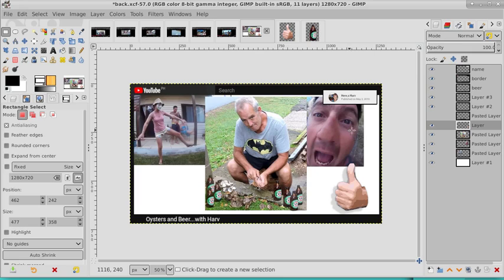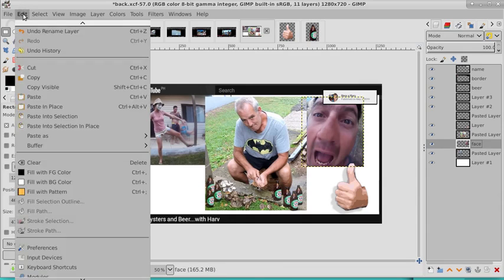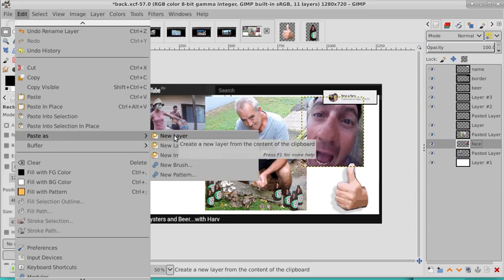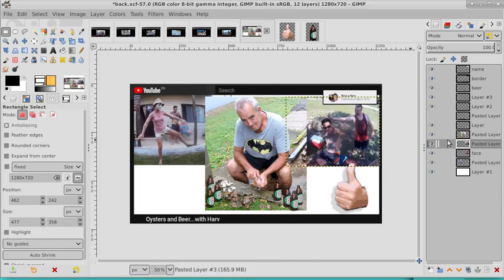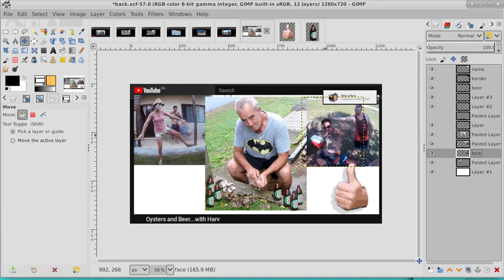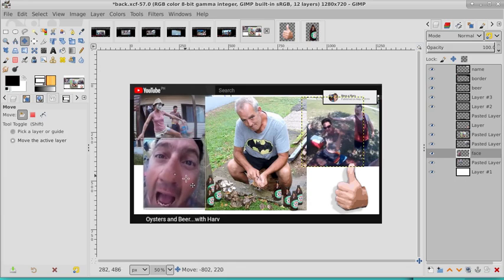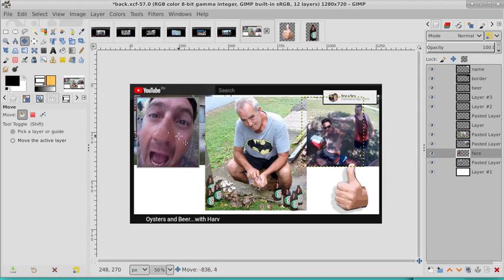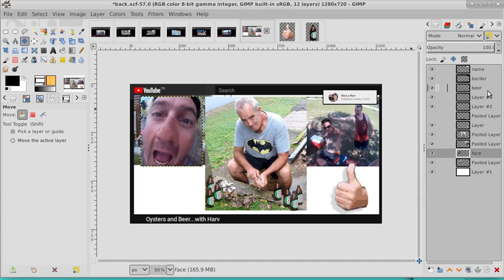So we can take him. I think we want to take, where's his face at? That's the face? Okay, I'm going to label this face. Then I'm going to paste that other as another layer. Edit, paste as a new layer. So that means I've got to take and slide that face somewhere else. If it's over here, I can slide her down.